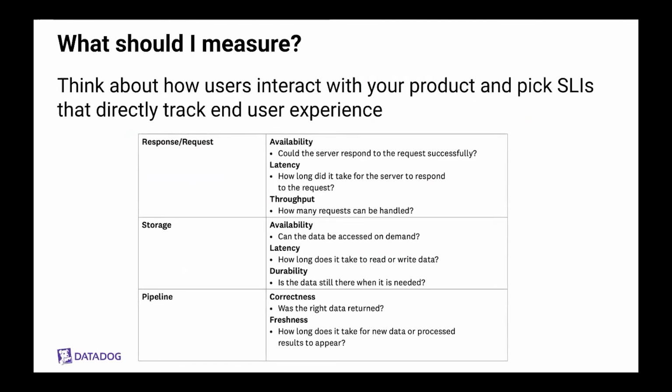While you're thinking about user journeys, think about the success criteria. Availability and latency SLOs are usual starting points, but there's a variety of metrics to explore. The right data needs to be returned to users. How long does it take for the data to be processed? How many requests can and should be handled? These are all things to keep in mind.